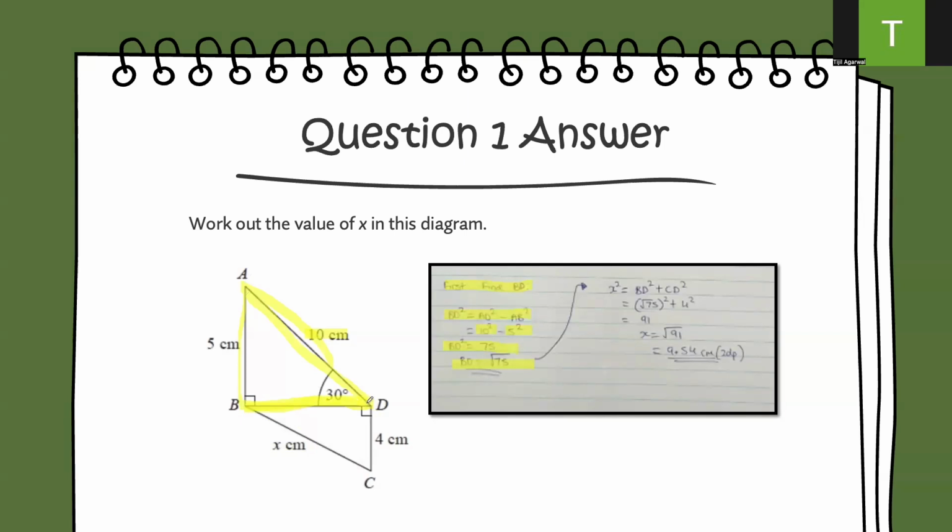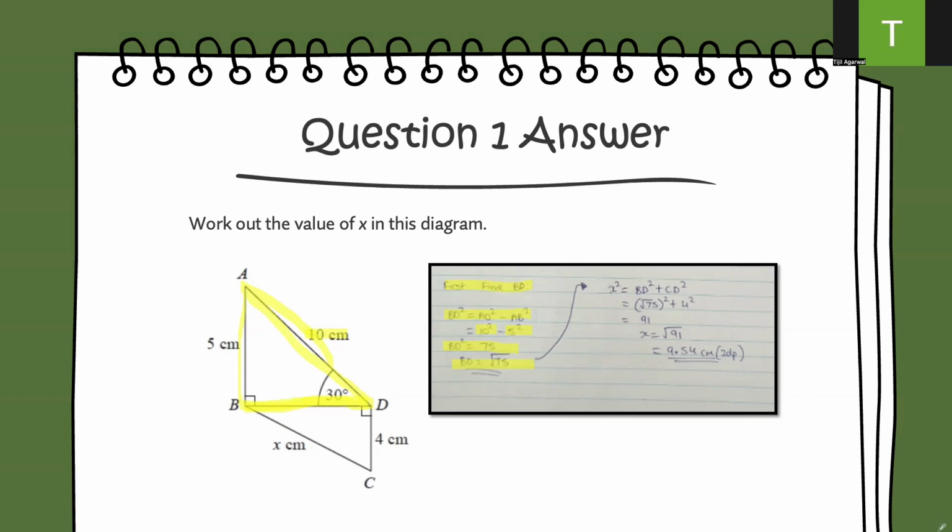Now, we're not actually going to put that in our calculator yet because we don't want to make the mistake of rounding early on. Because if we use a rounded value in our calculations later on, then our actual answer is going to differ a little bit from the real answer. So just make sure in multi-step questions like this, we leave our intermediate answers in exact value. We only really round when we've got our final solution. Otherwise, our numbers could be a bit off, and that could result in a loss of marks in an exam.